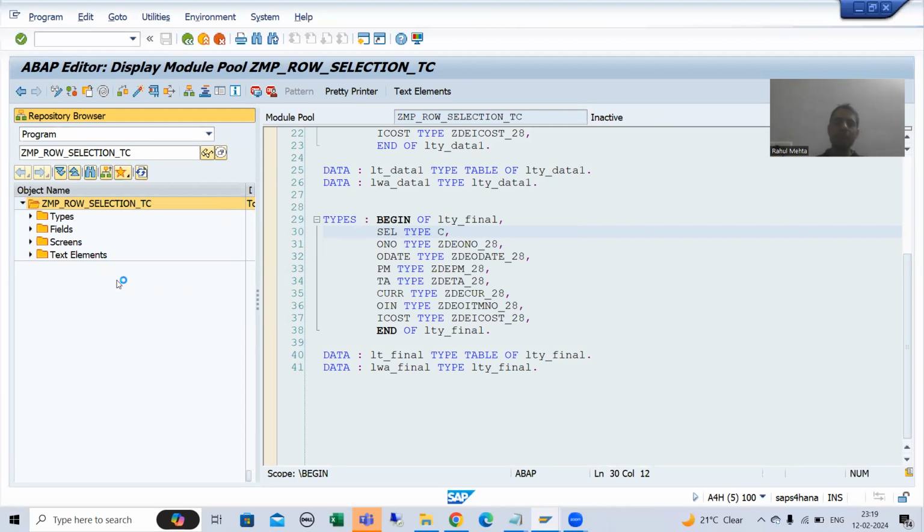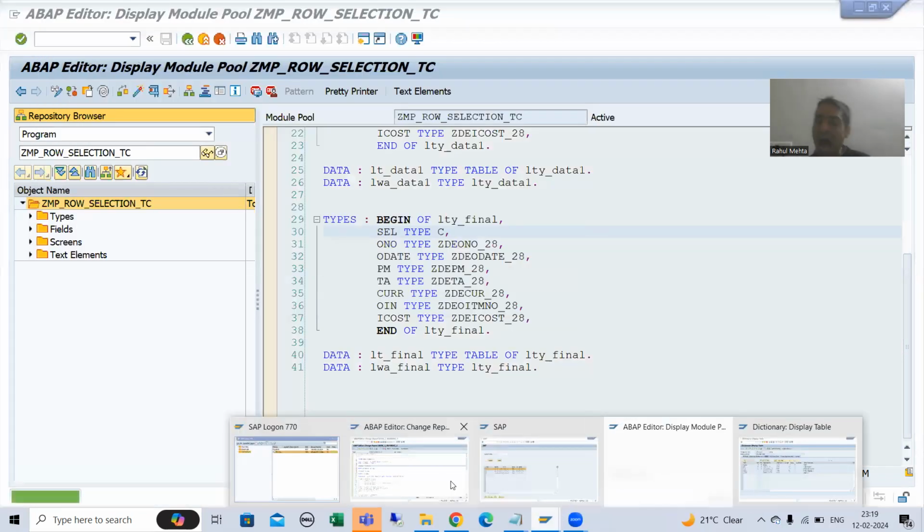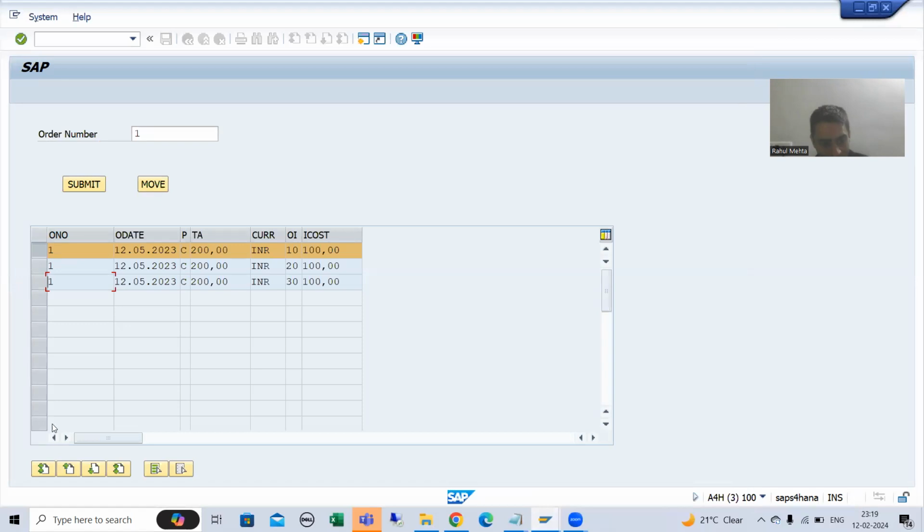So what is the summary of this particular video? In this video, we took a requirement of how we can go for row selection functionality in table control with wizard. It is the most common and important requirement for every project working on module pool.